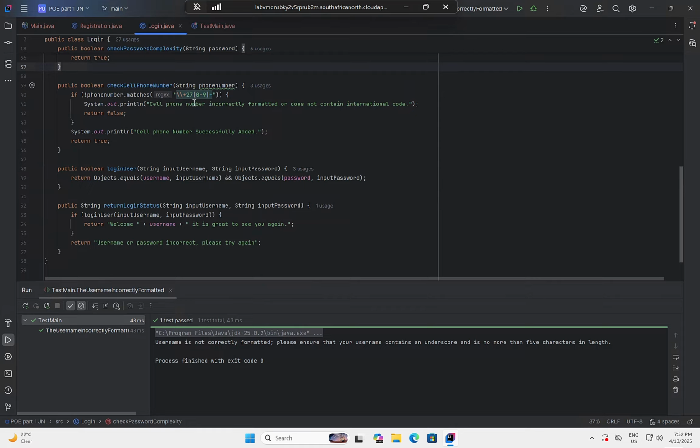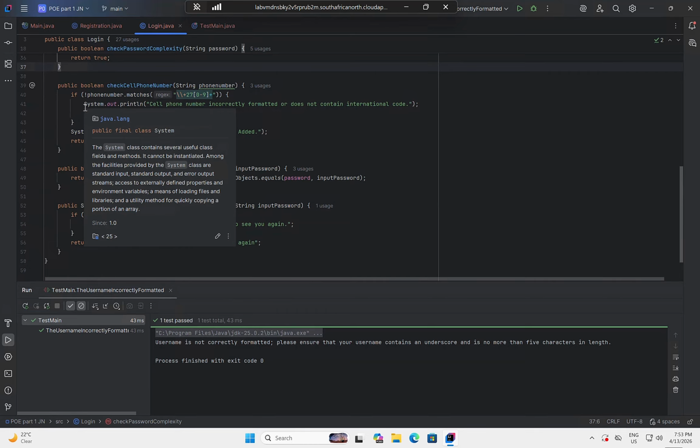That means this number is for South Africa, an international number, and must contain at least 10 numbers. And in programming, we start counting from 0 to infinity.